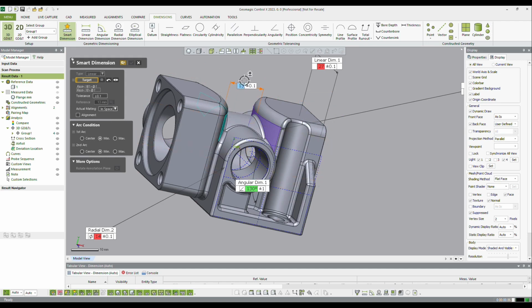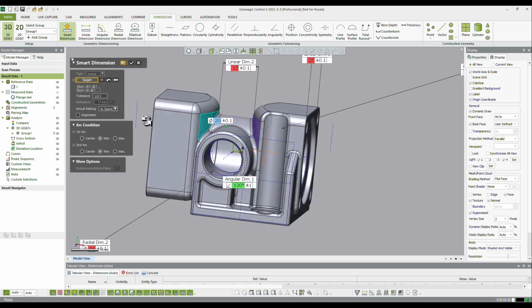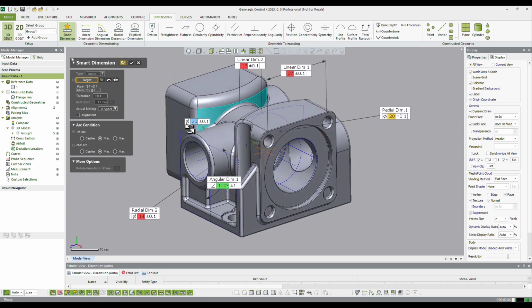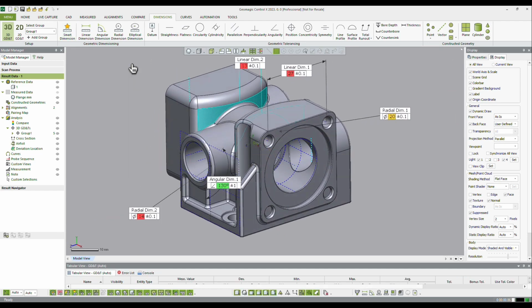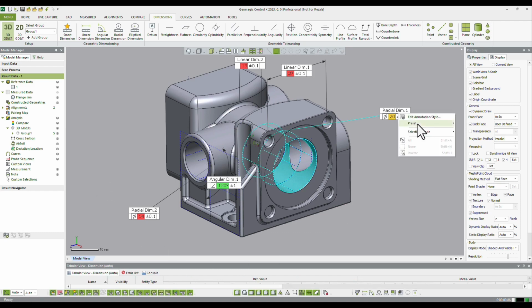By default, dimensional callouts display basic measurement information such as measurement name, nominal, and if the resulting measurement passed or failed. If more or less information is required, users can easily swap between their annotation presets or create their own custom templates.